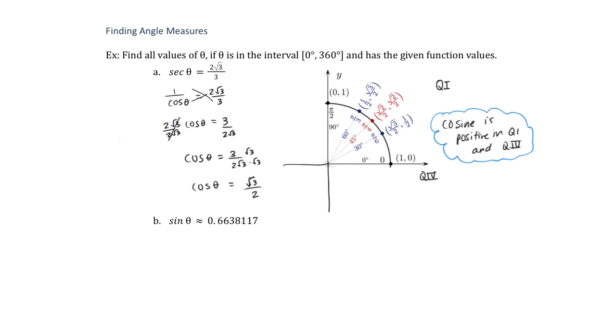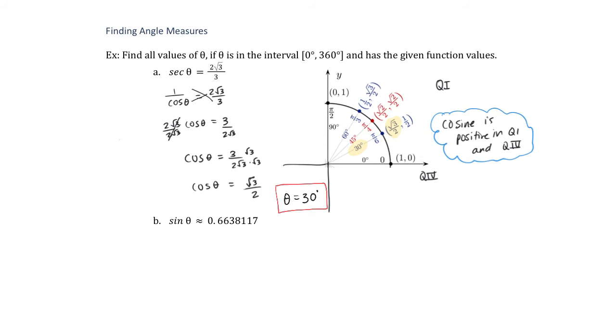Okay, so I go to my unit circle and I notice cosine has a value of positive square root of 3 over 2 that corresponds to the angle of 30. So I use my unit circle to determine the first angle if it's on the unit circle. If it's not, I can just use my inverse cosine, but it is on the unit circle.